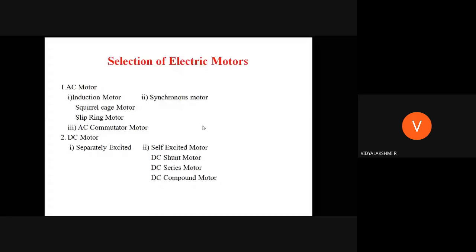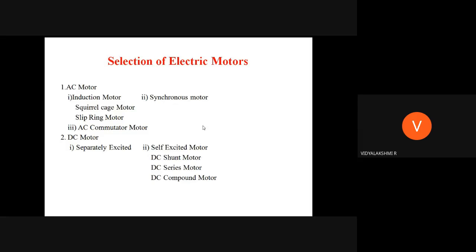In some conditions, I move to the DC motor for fast, accurate, and continuous speed control over a wide range, which I can use for a DC drive. The DC drive can be used for rolling mills, paper mills, mechanical processing, and heavy articles. For this type of application, I can use a separately excited DC motor.